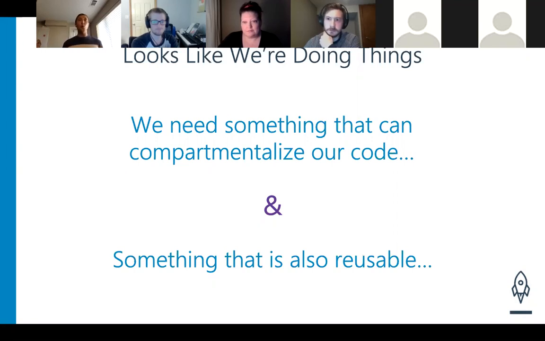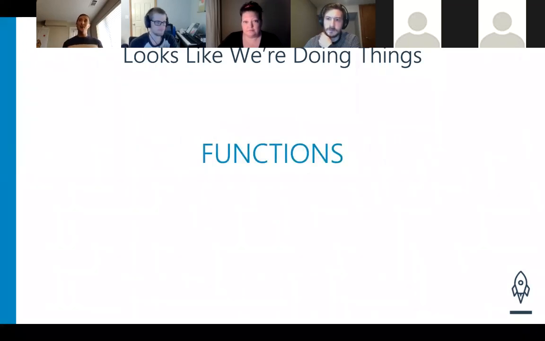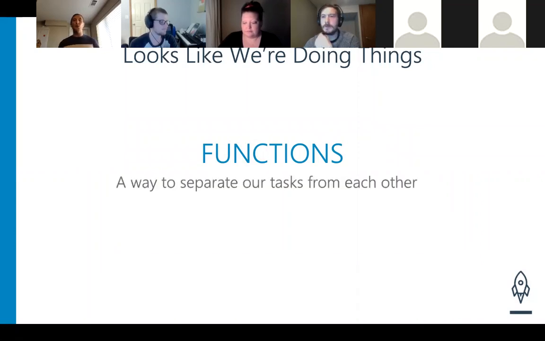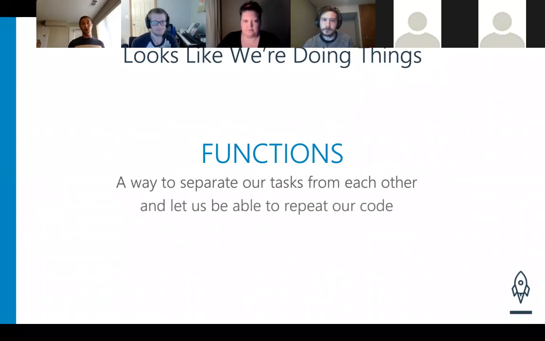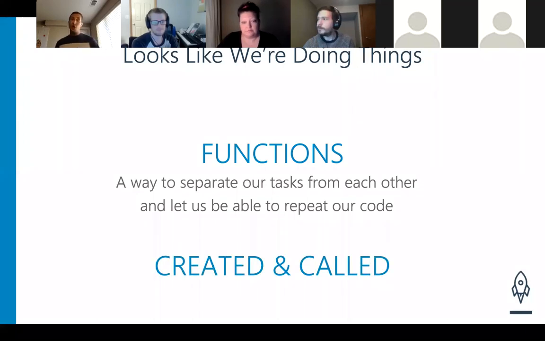So we need something to help us out here, and who we call in to help is functions. Functions are a way that we use to separate our tasks from each other. Additionally, they also help us repeat our code in a safe way. So we're going to be utilizing functions from here on out to help separate our tasks in a meaningful way. One thing we need to talk about for functions is that this is a little bit different. Functions are created and called, but created and called are 2 separate things we need to do. So we really need to focus on whether we're creating it or calling it.